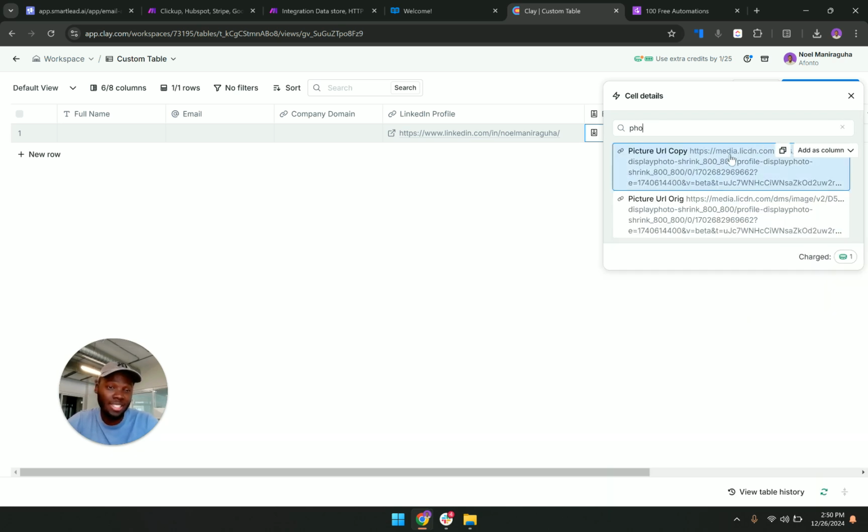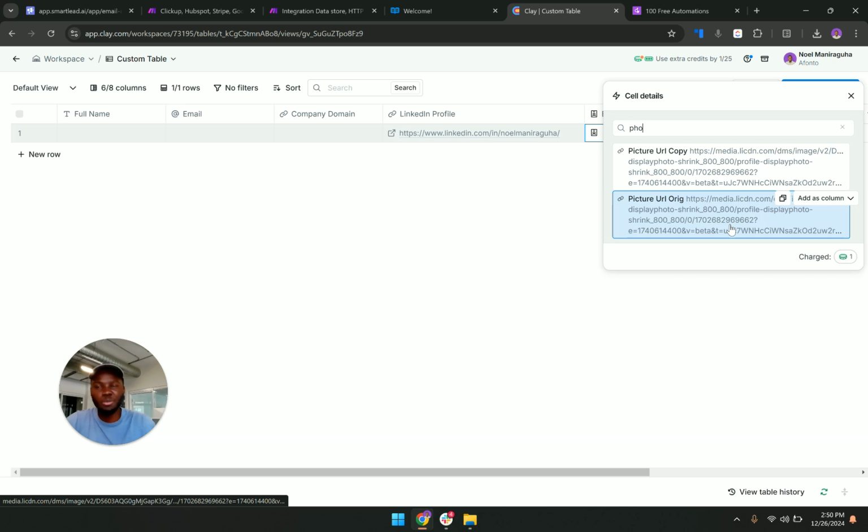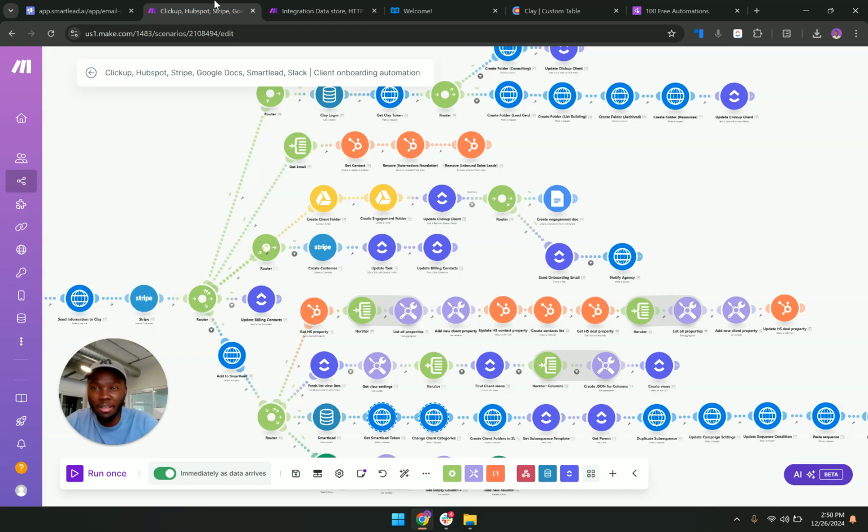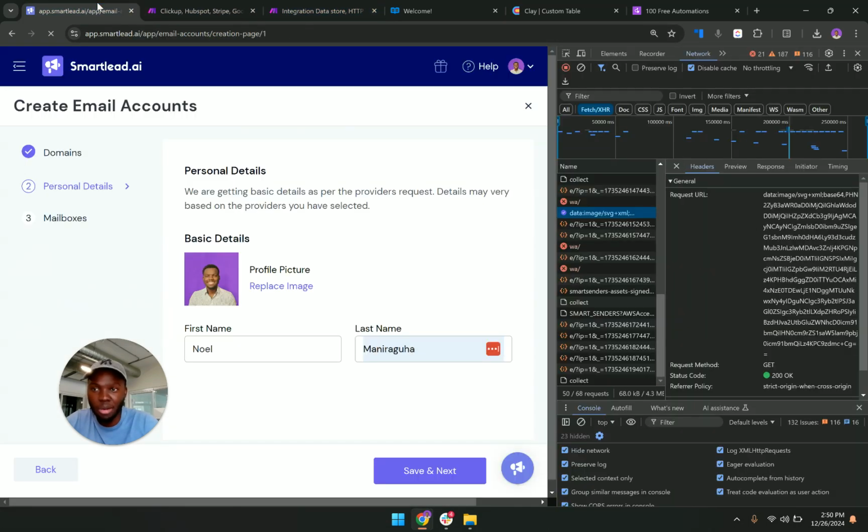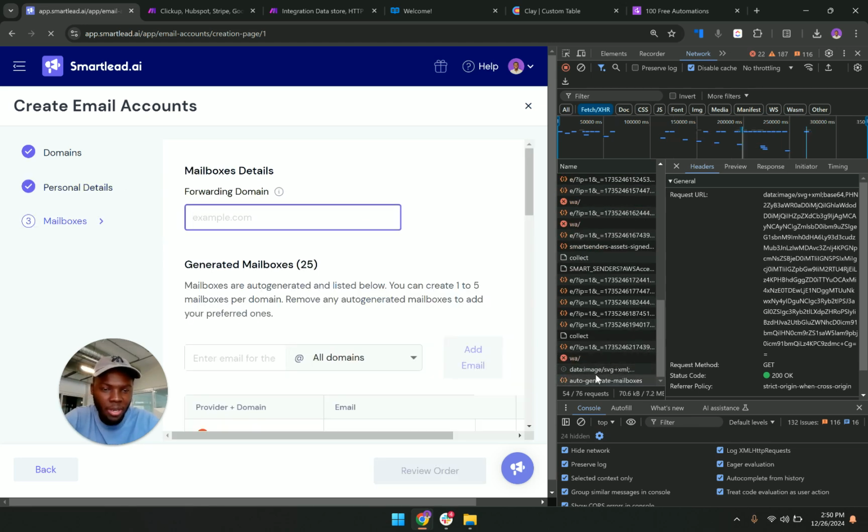And then you see this is the URL for the picture, and so we can easily upload that to Smartlead via the API as well. That being said, there's probably a way to do it without Clay, just using a simple enriching module. We'll get there when we get there, but for now, this is the play, right? So let's go ahead, click Save Next, and then let's look at the things. Okay, so we've got a new one.